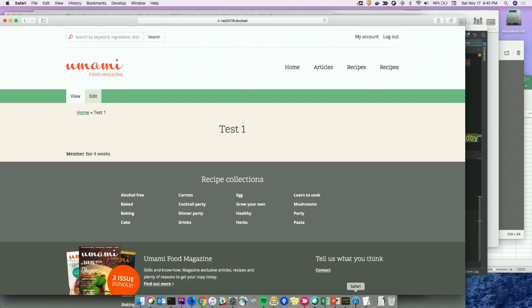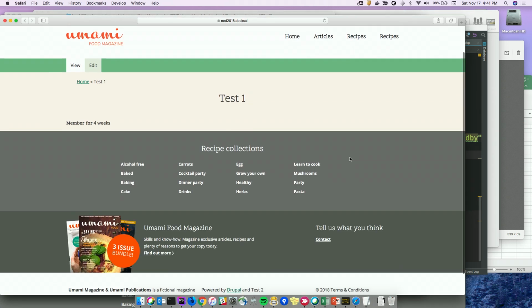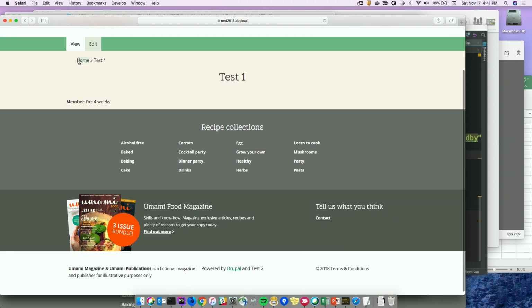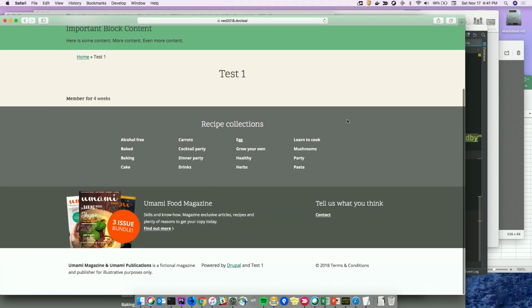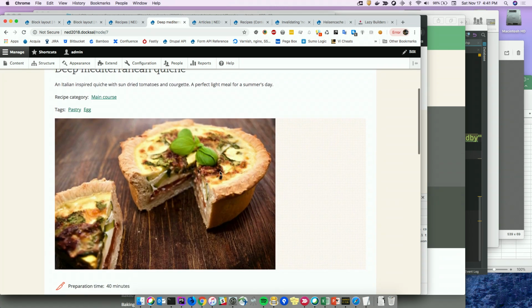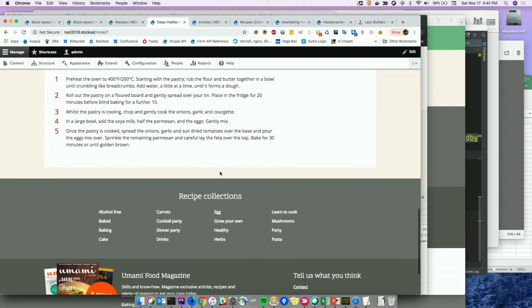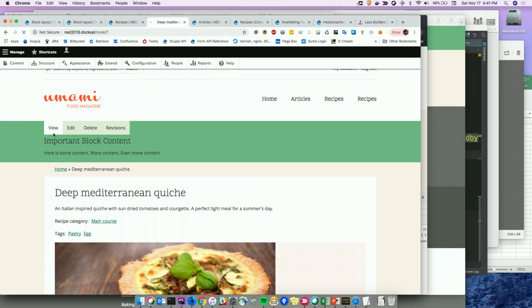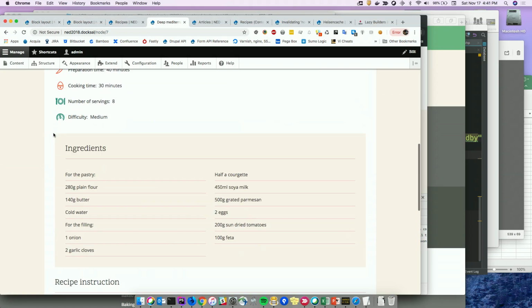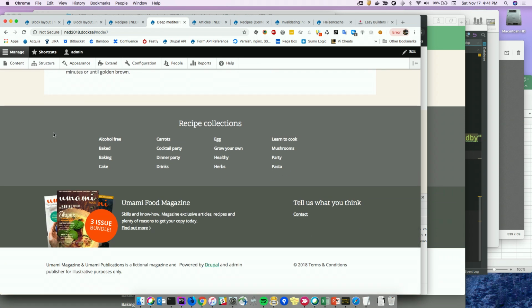And if we go and we look at user test number 1 right here, oh, spoiler alert, you'll see that this person sees powered by Drupal and test 1. Cool. If I go back to this page where I'm logged in as admin, I'll refresh and see that I see powered by Drupal and admin. No problem, right?